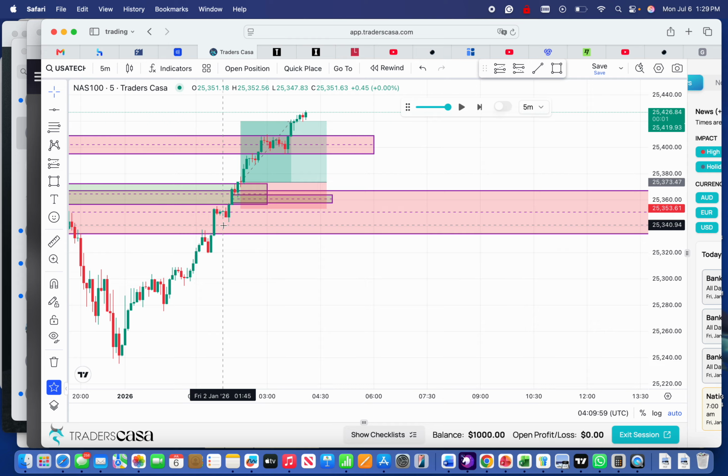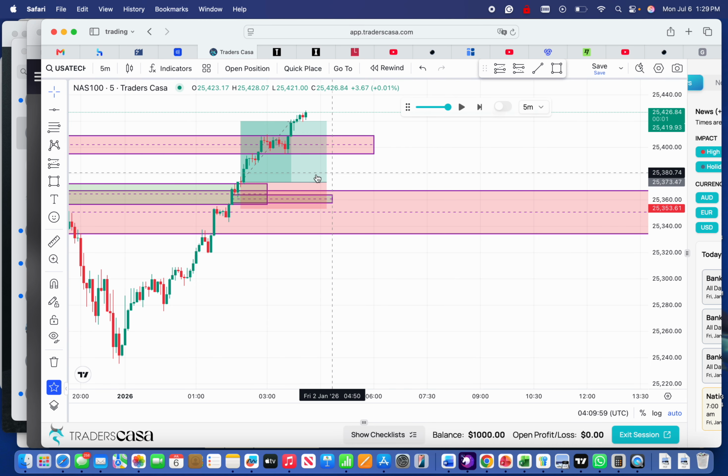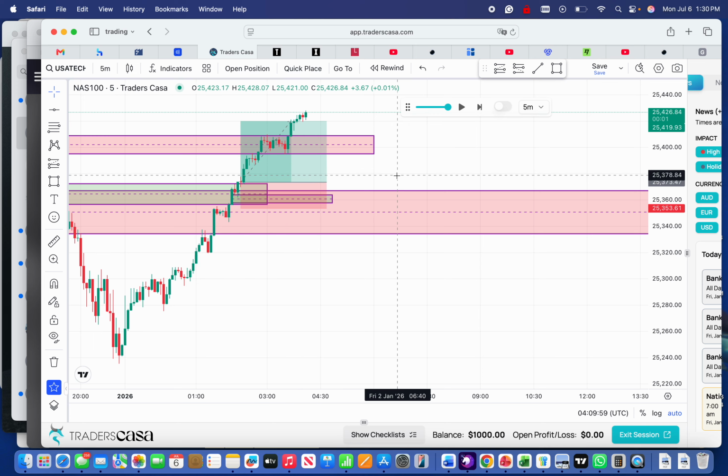It is extremely simplified once you get the concept of multiple different things. Now there's a multitude of different things that I use that are not just this, right? But this is my main base. This is the base concept of what I use to take my trade. I wouldn't need anything else to take this A+ setup.